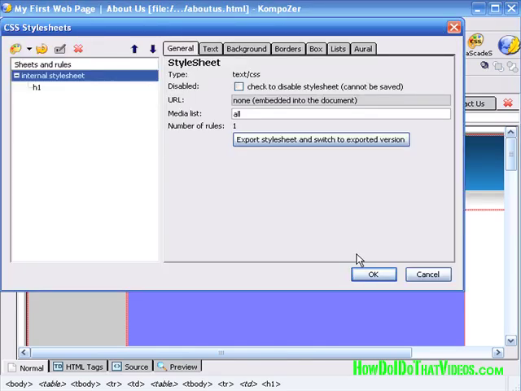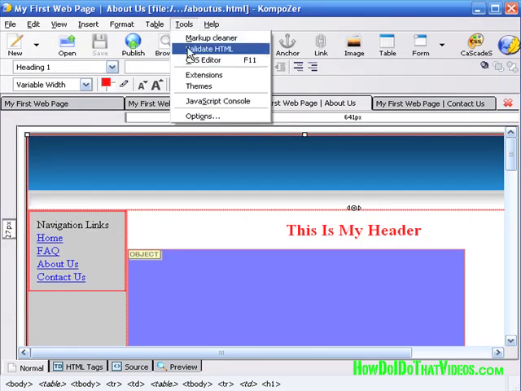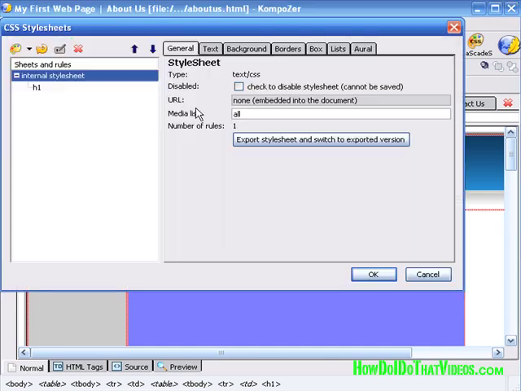I'm not sure if I did that right or not. Because validate HTML is something that's pretty, oh yeah, and you can also do this markup cleaner, which we're not going to get into just yet. But by all means, play around with it. You're not going to break nothing.